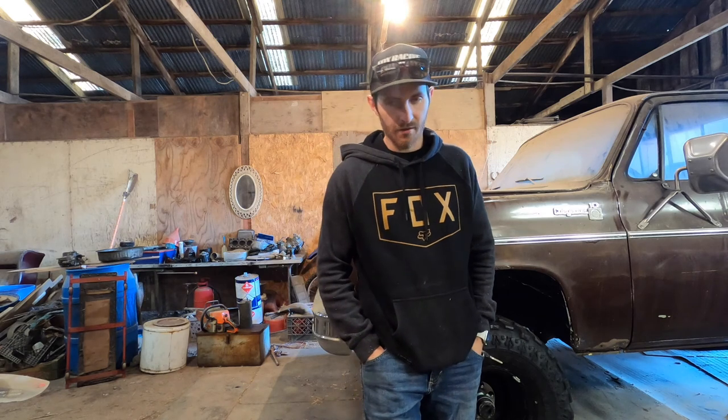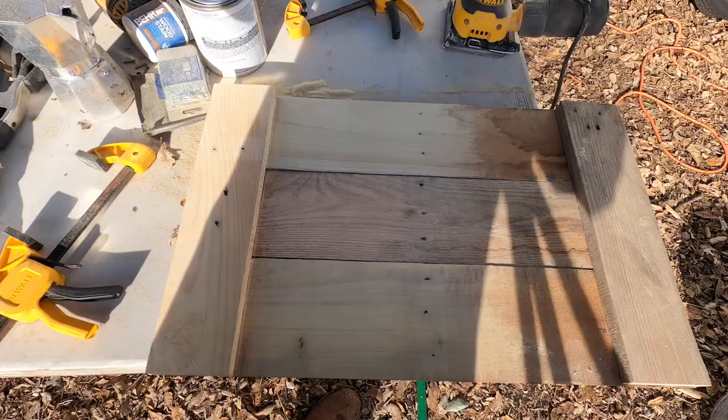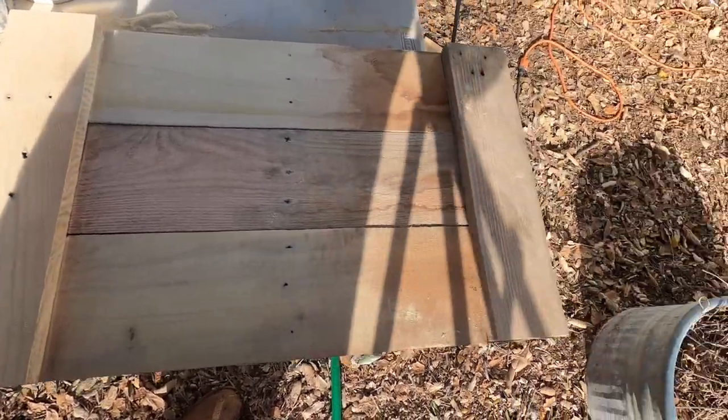I sanded it down really smooth, down to like 1400 grit, so the thing felt like glass when you touched it. And then I polyurethaned it, and it's still extremely smooth, but putting the polyurethane on it made it to where I probably didn't need to sand it down as far as I did, because you're not going to notice either way. So now we're going to go back to my house and put this thing together, and then we'll start sanding it.